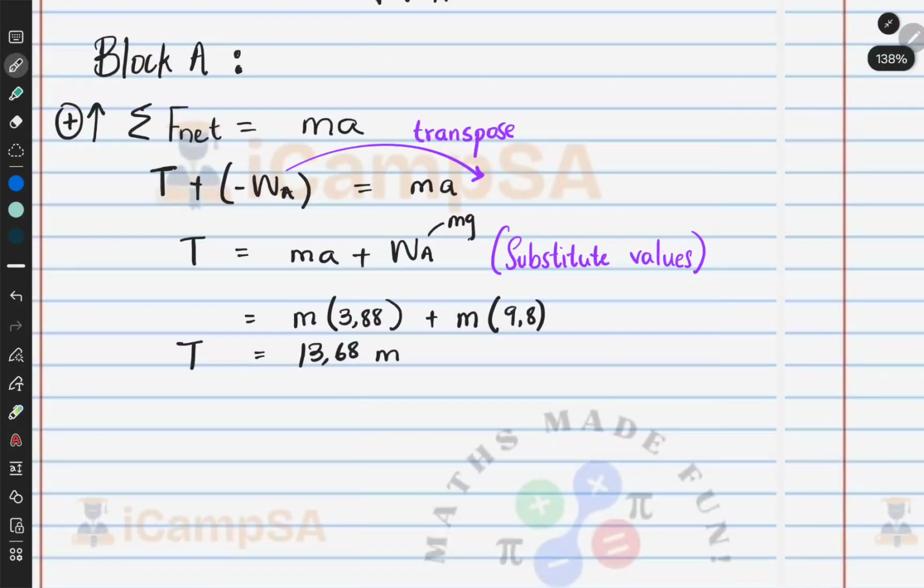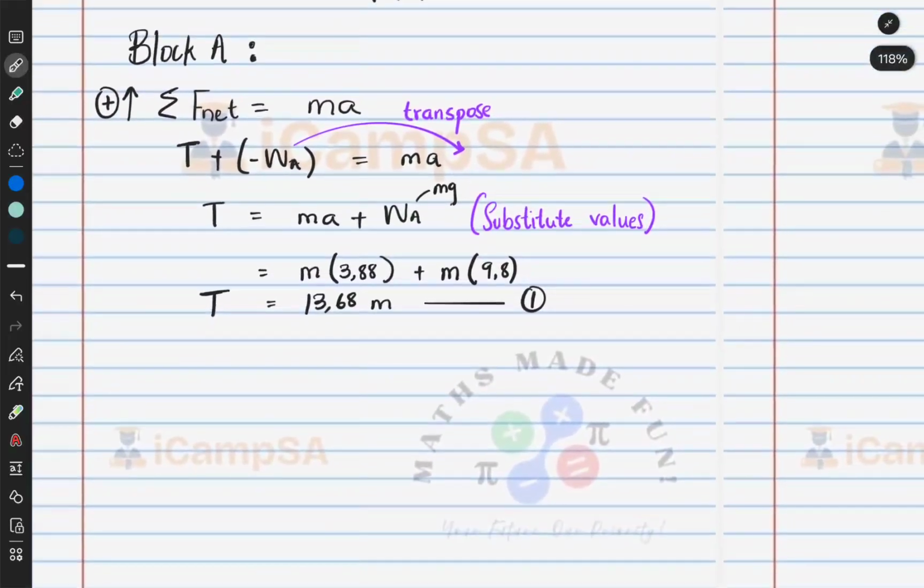Right, to avoid this whole thing of equation 1, equation 2, I could have started solving for t from block B. Because if you see now, this is an equation, so I have to do equation 1. But to avoid this, I would have started with block B, because block B had all the known values. I would have easily solved for t, but it's fine. Let's continue this way. I'll show you what I mean.